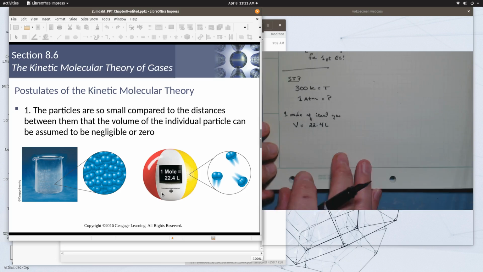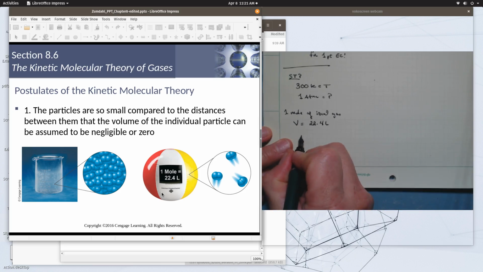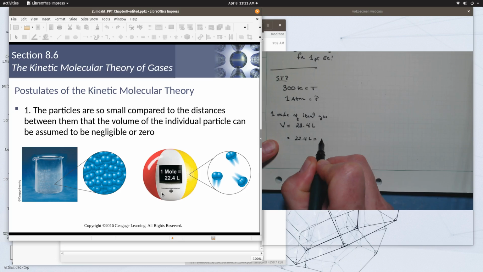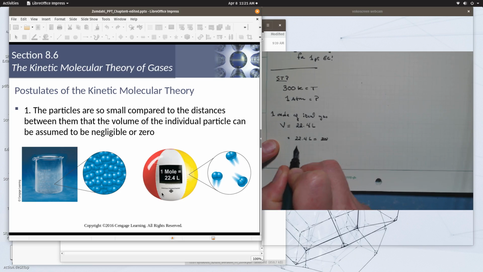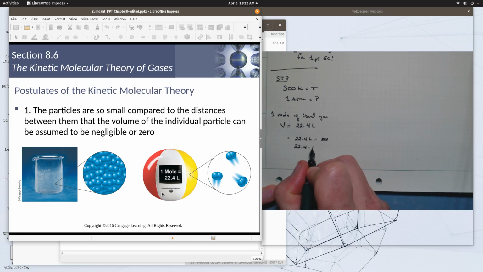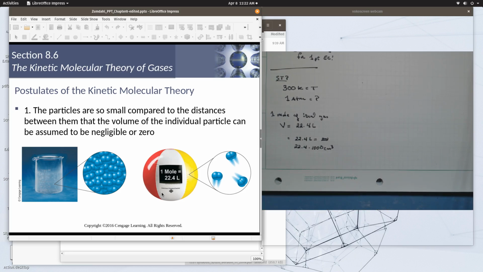Let's just do that really quick. So 22.4 liters is equal to 22.4 times liter, which is 100 by 100 by 100, or 1,000 cubic centimeters. Okay, that's 1 liter. This is going to be useful because it's going to allow us to get this into units that we want.